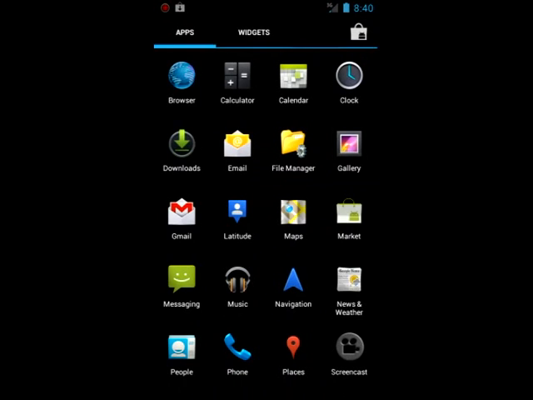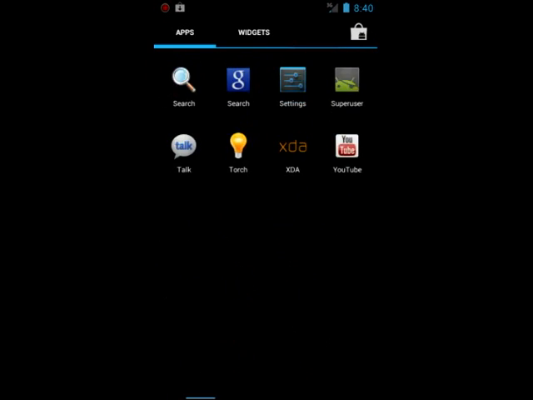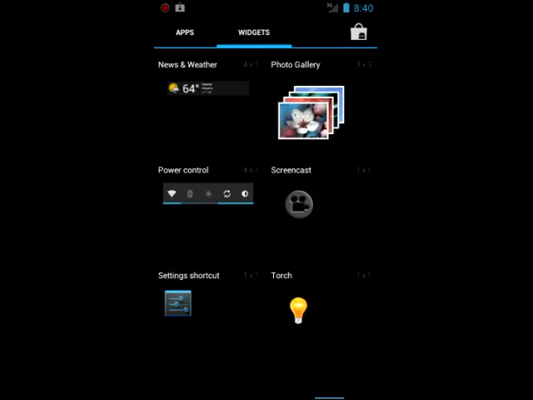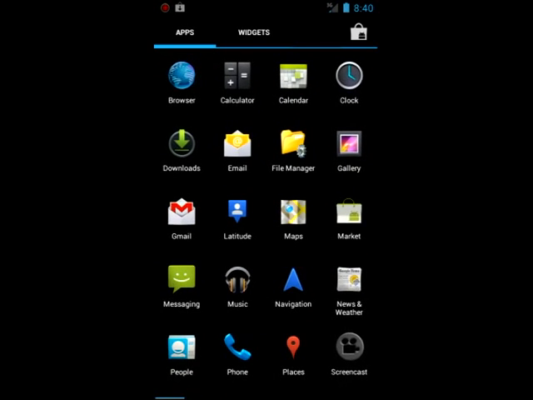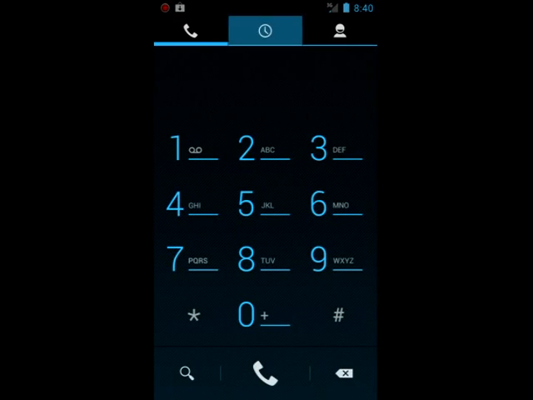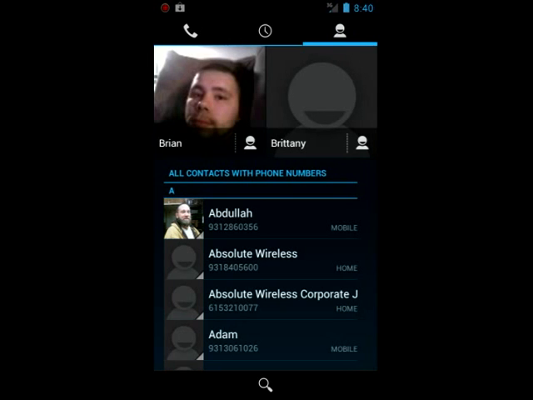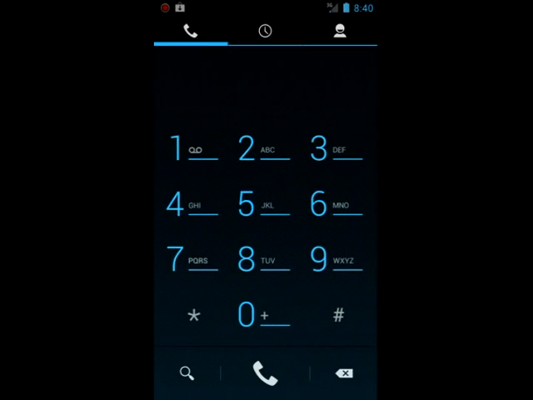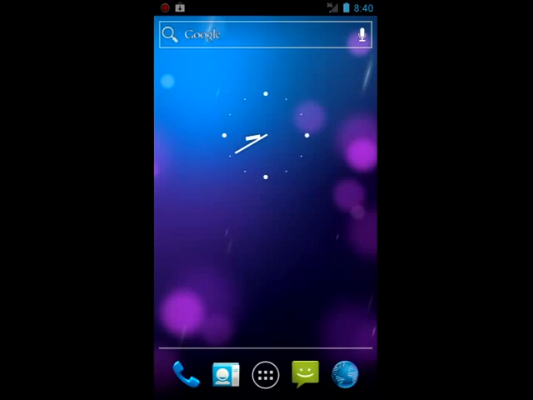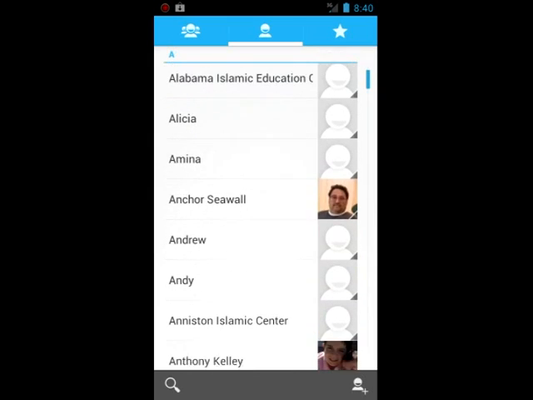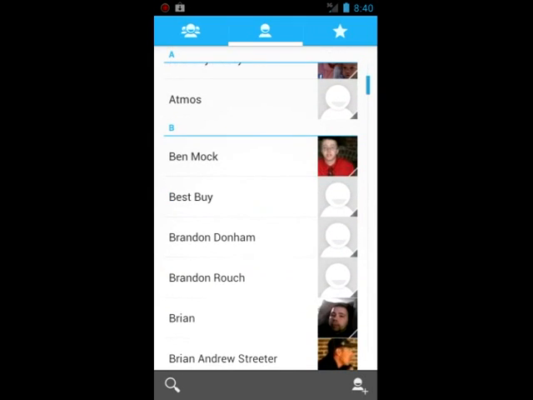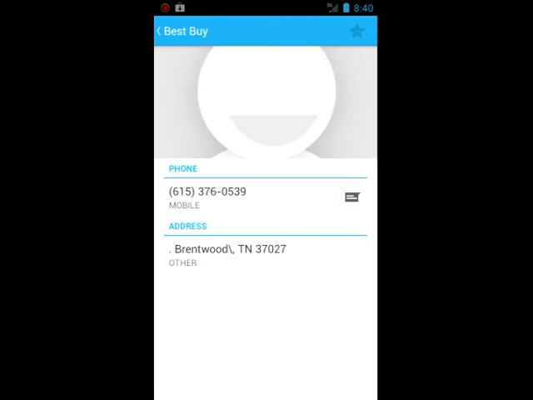Okay. All in all, this is very speedy for an alpha, and I mean, everything pretty much works on it. Like I said, data works, Wi-Fi works, I think Bluetooth works, battery does not report, 3D and 4G do not work. So, but here's the phone dialer, and I'm going to show you this guy's contact information. It's not valid anymore. I mean, if you want to call him, go ahead, because it's not my friend.